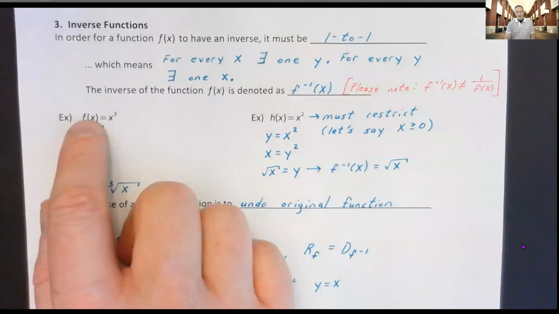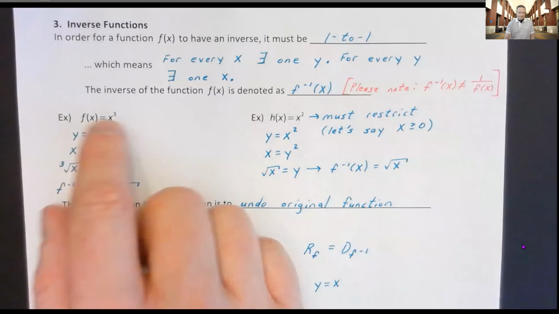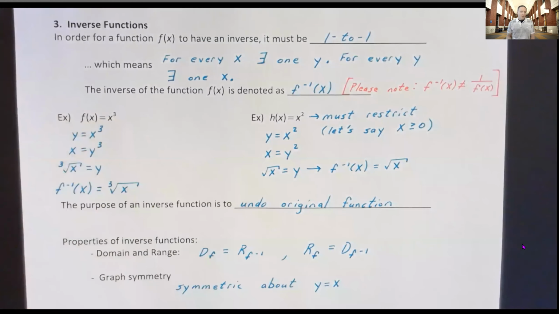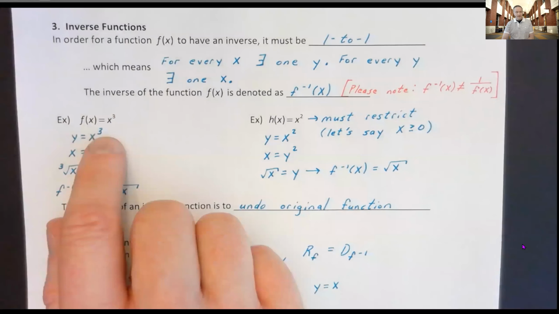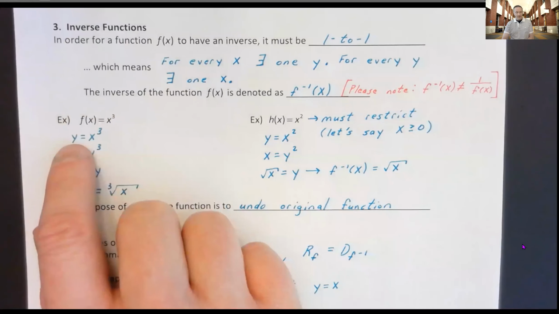If I have f of x equal to x cubed, then for every x value, the y value is going to be that x value cubed. It's going to take x and turn the y values into an x cubed term, so it's going to cube all of them. Well, the inverse of that clearly is the cube root function. But to show that, in my original function I would have y equal to x cubed, f of x being y.